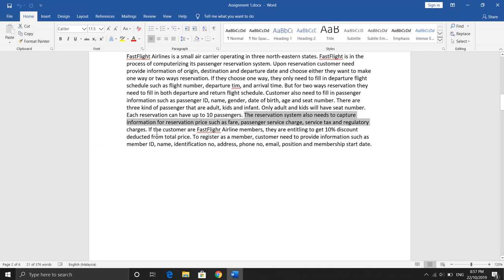And the next, if the customers are Fast Light members, they are entitled to get 10% discount deducted from the total price. To register as a member, the customer needs to provide information such as member ID, name, identification number, address, phone number, email, position, and membership start date.